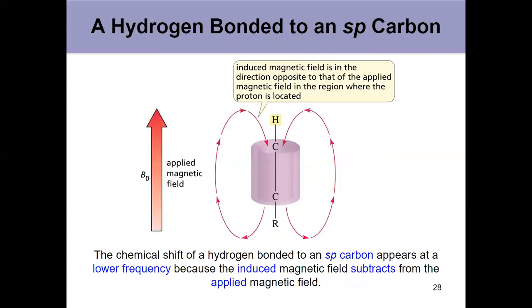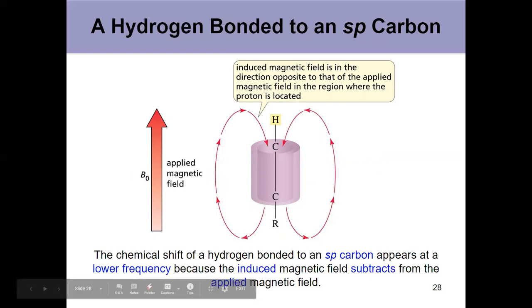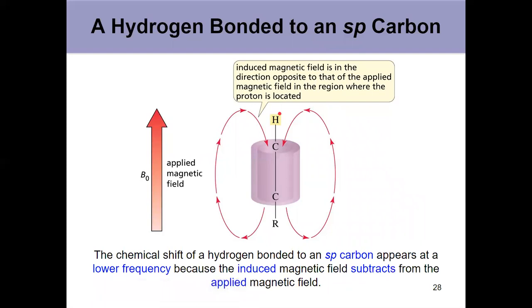So the one where we see it be the opposite then is for our sp carbons. These still have diamagnetic anisotropy, but it subtracts from the applied magnetic field. Okay? The induced magnetic field that's going on here is, notice the direction for the proton, opposite that of the applied magnetic field. Okay? So if you have an sp hybridized carbon, it appears at a lower frequency, more upfield than what we would predict. So sp2 carbons appear further to the left than what we would expect, and sp carbons further to the right.